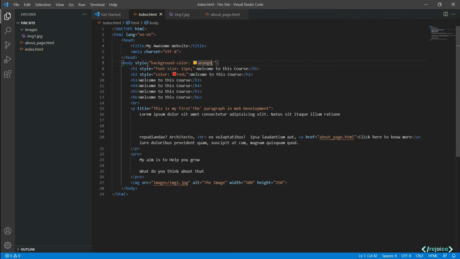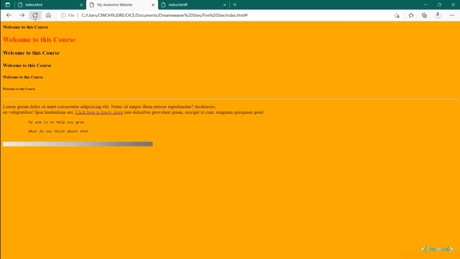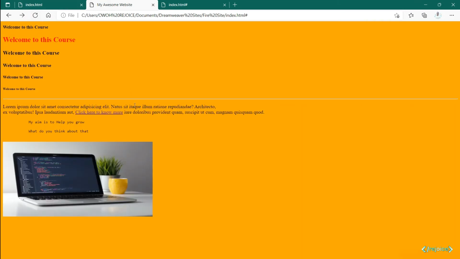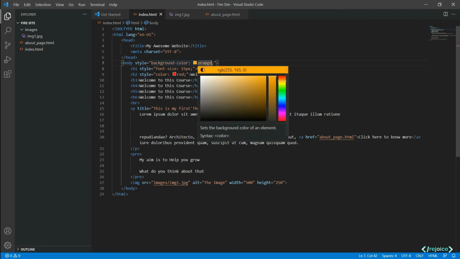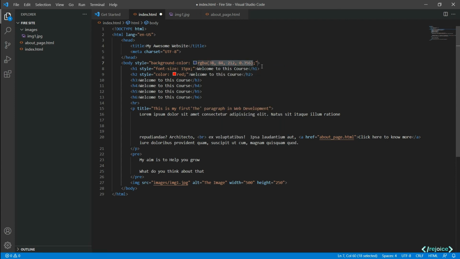Control S. Check out your websites. So you see that you could add a background color to your website. So basically, the style attribute could add anything. Visual Studio Code has a built-in color palette where you could just choose how you want your colors. You could choose the color you feel is best for you. But if you're using a mobile phone for now, you may not really have that feature, but you could have online color palettes also. So that's what the style attribute does.